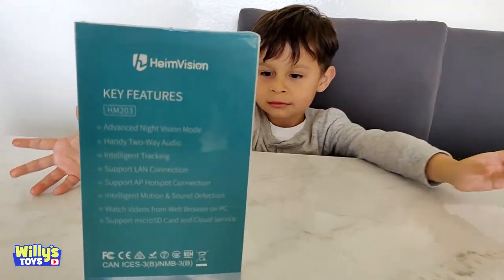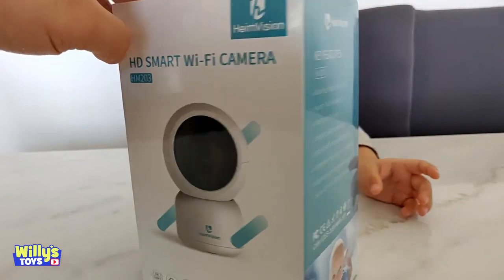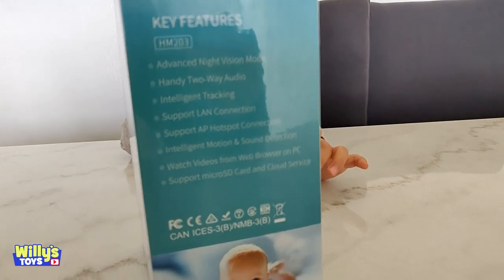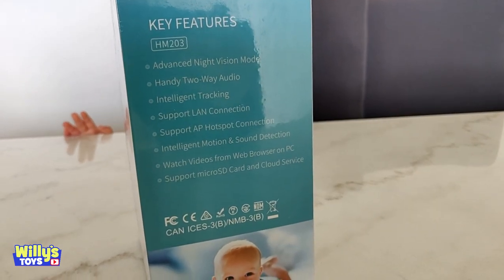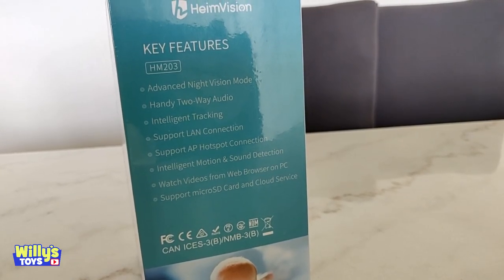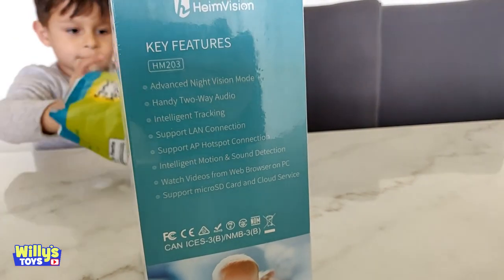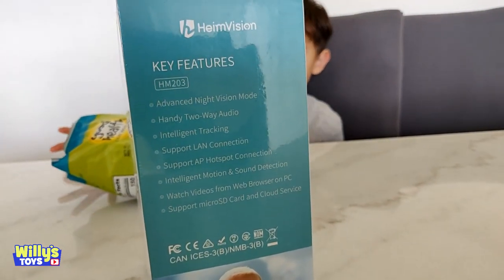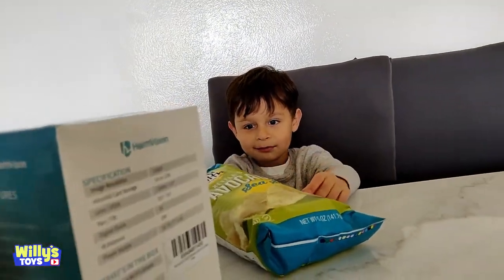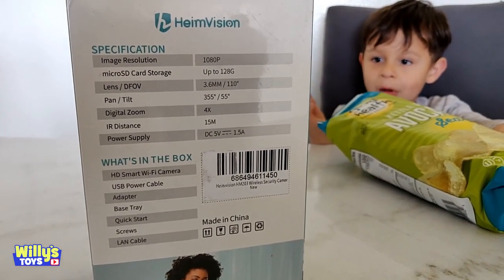Let's see, it's got some key features. Advanced night vision mode and handy two-way audio, intelligent tracking, supports LAN connections, supports AP hotspot connections, intelligent motion and sound detection, and you can watch videos from web browsers on PCs. It also supports micro SD card and cloud services, Willie. Isn't that awesome? Here are the specifications. Pretty cool.